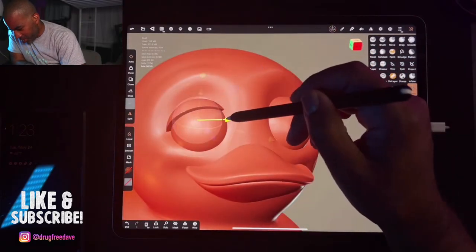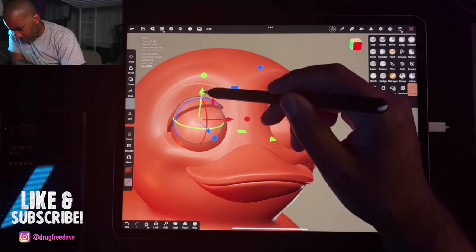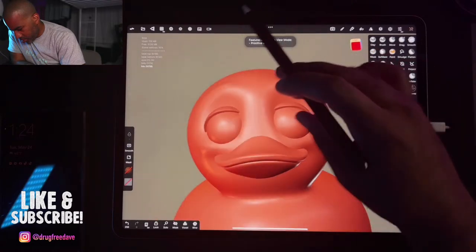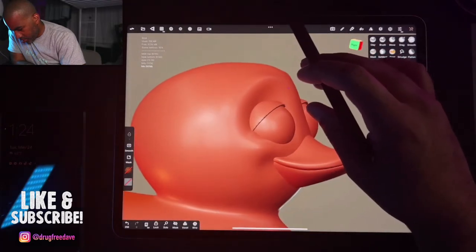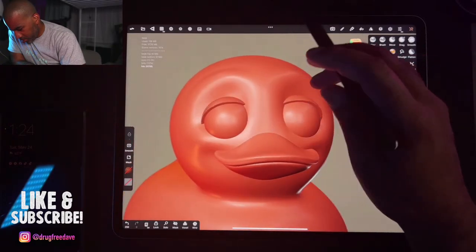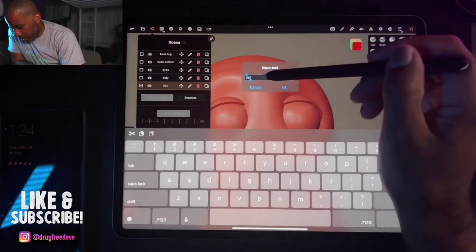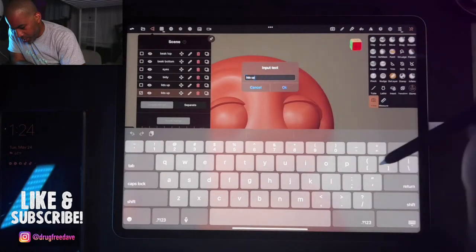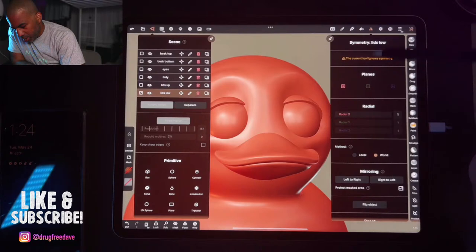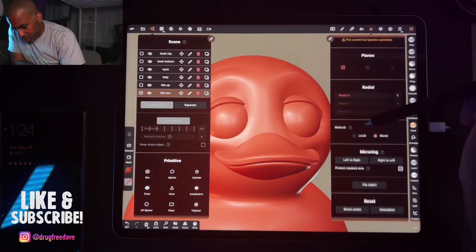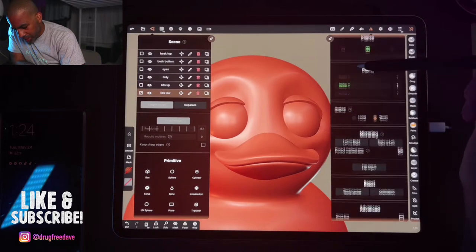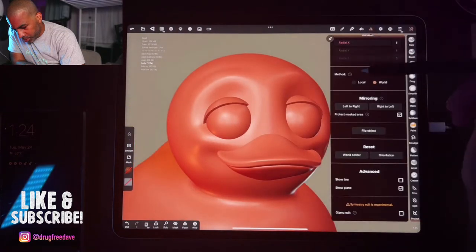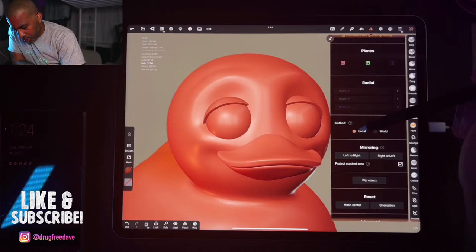I mean, it actually isn't too bad. I wonder if I can lids up. I wonder if I can make the bottom ones too. That would be nice. Let's try. So if I can flip objects, let me change the plane. Which plane is it? Show planes, local. Why can't I see the plane?